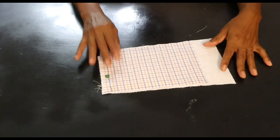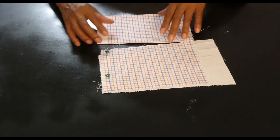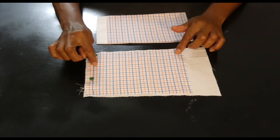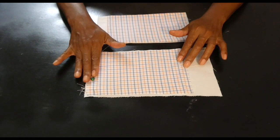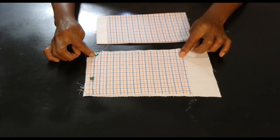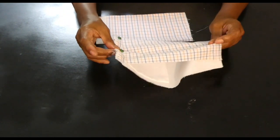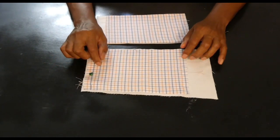So I'm going to do the exact same thing that I did with this back section with the other back section. The only difference is I inserted the square piece before I stitched. So I'm going to stitch down this, bring it over, line it up, and then stitch all the way around, and I'll be back to show you what it looks like.